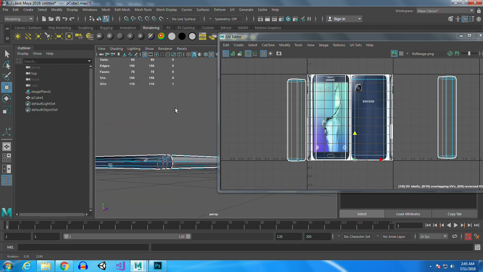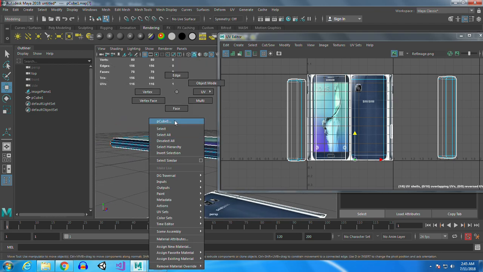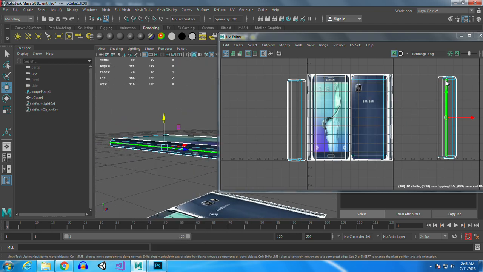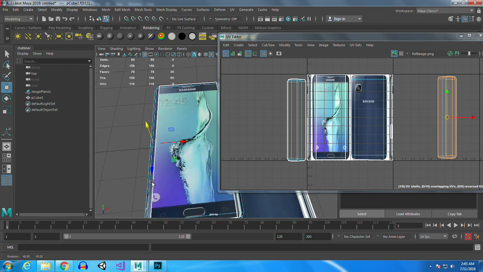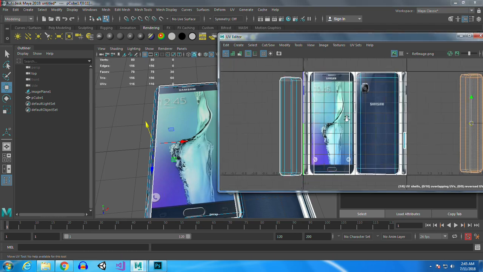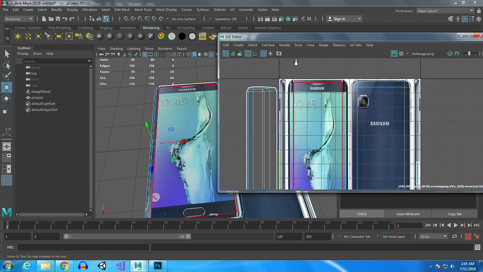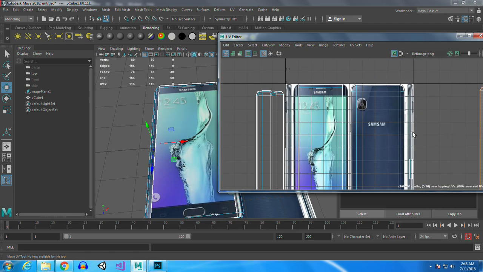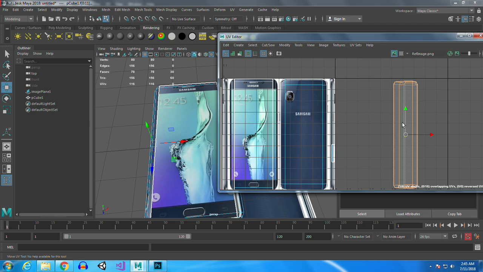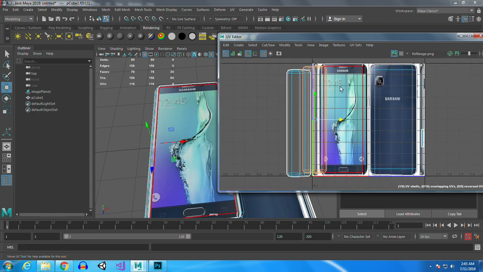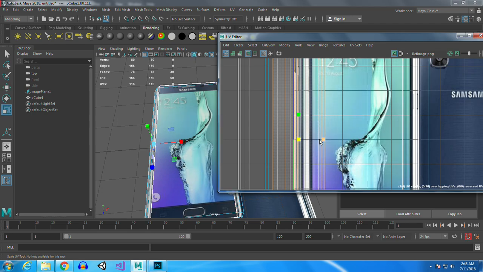Luckily, the sides will be fairly easy. So all I'm going to do is click on face, and then select that whole one. Now, with us looking at this side, we can see the two volume buttons, so we know what's going to be applied to this side over here. Just like this one over here will be for this side, which would be the power button. So I'm going to move this over, and then I'm going to scale in.